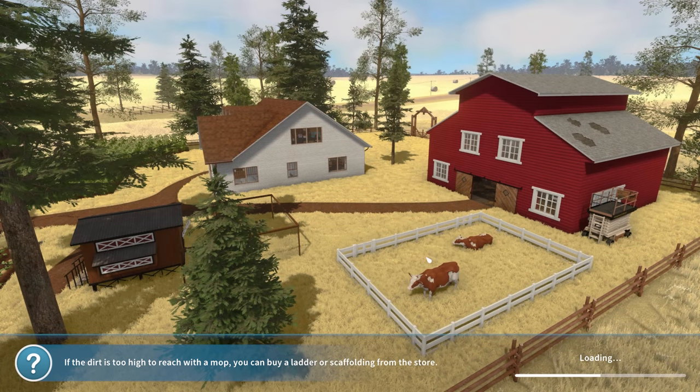Okay, we can definitely help them out. Let's go and find their cow. Let's fix up their ranch. Oh, yes. If dirt is too high to reach with the mop, you can use the ladder. Okay, got it. Yeah, you can see some of the tiles on the roof are a bit damaged. But there is a cow in House Flipper now. How mad is that?